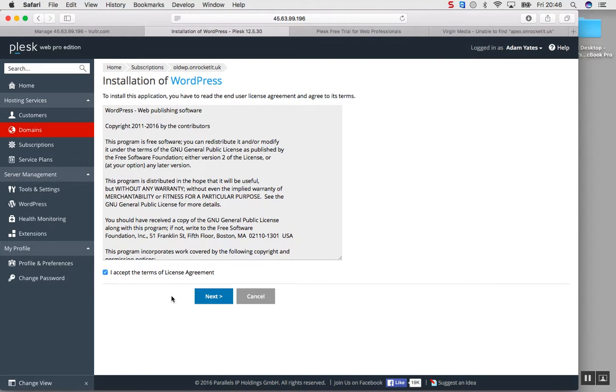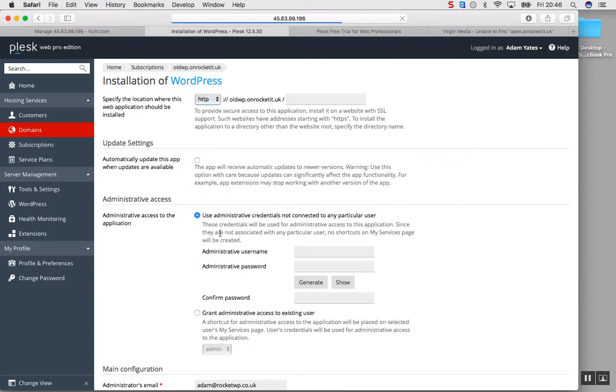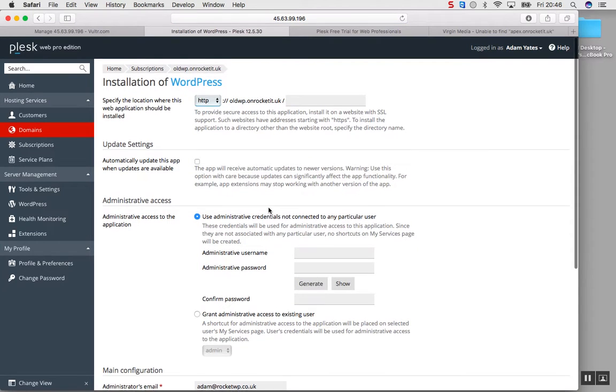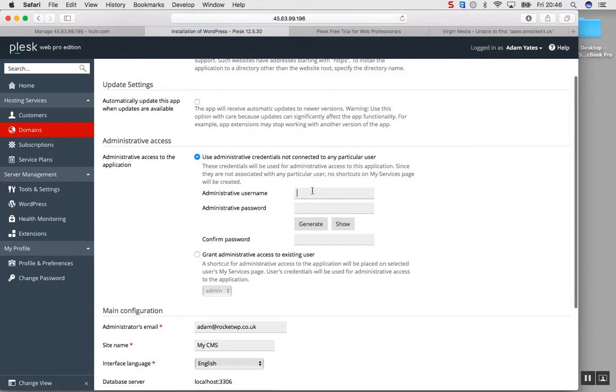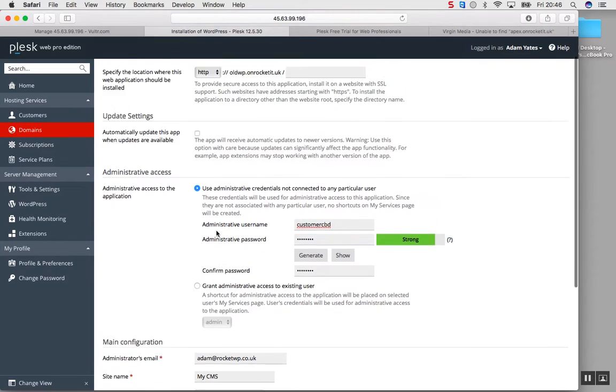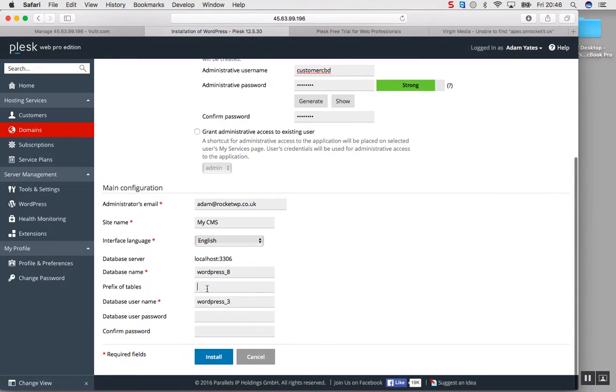Okay, so again, just run through the quick install. Username, customer CBD, generate, not bother really because I'm not going to be logging in, prefix tables.